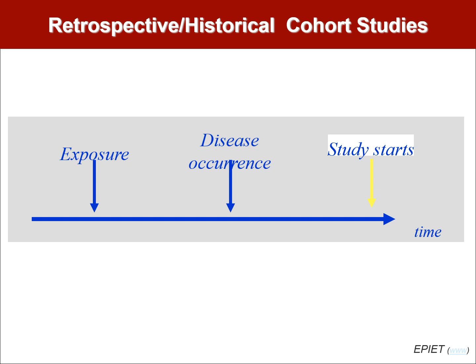Here's an example of what a retrospective cohort study looks like. Again, it says retrospective. I know that kind of sounds off because you would think it applies only to case control studies. But like I stated before, the key difference between the both of them is actually when you begin your analysis. So it means the exposure and disease have already occurred, but you're doing your analysis starting from here, and then moving forward to here.